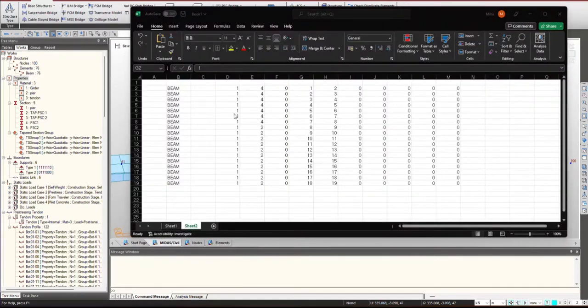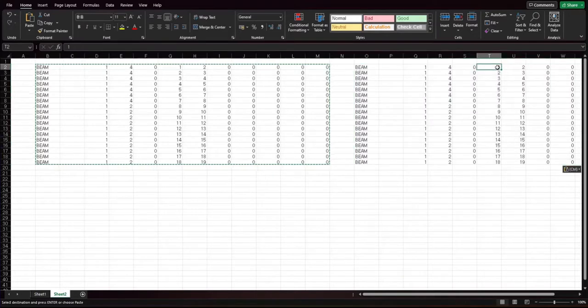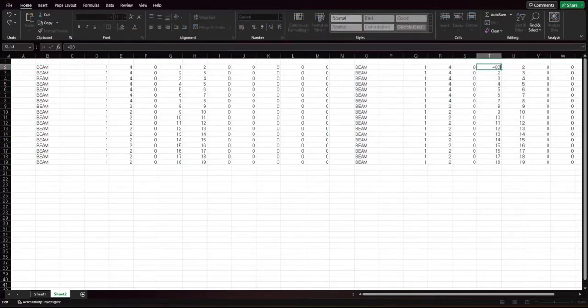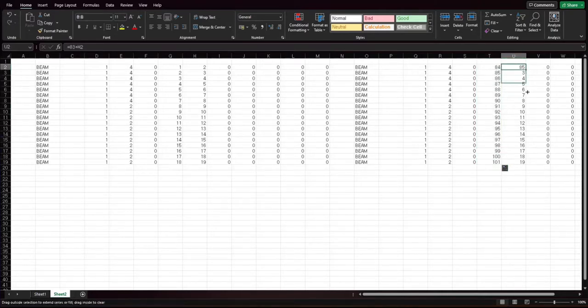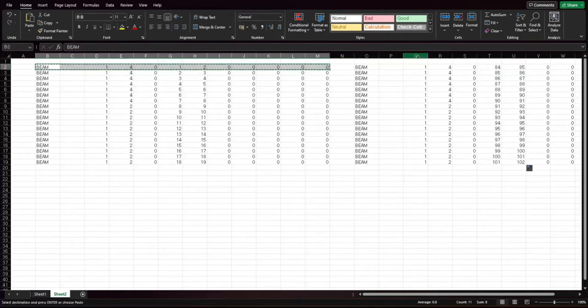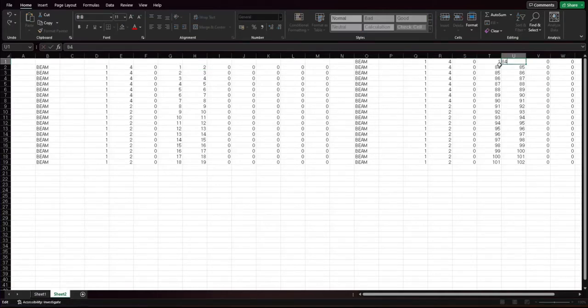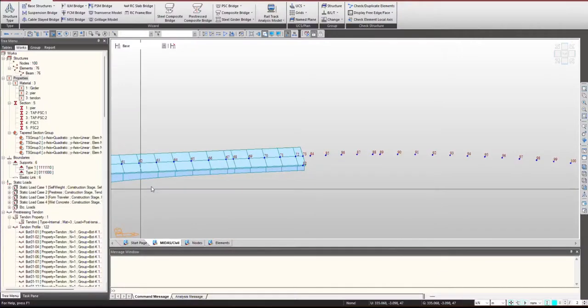So we go to the Excel table. And I'll just copy this one more time and I'll update the values of node numbers as 83 plus 1 since the first node that I'm having is 84, and I can just copy the same formula at the other locations as well. So as we know that we have nodes till 100, I will be using only those elements. And I'll also have an element at the initiation level from node number 73 to 84. So I'm copying another element which will connect node number 73 and 84. So if you see the model, here you see that we are having the first element from 73 to 84.